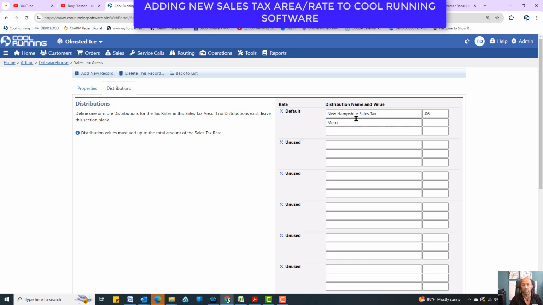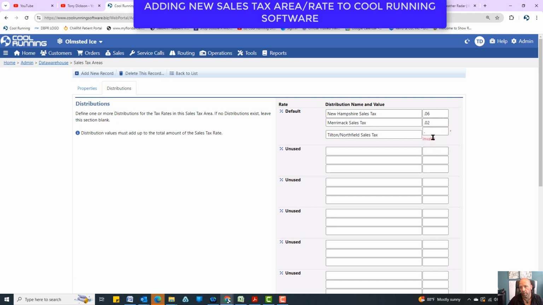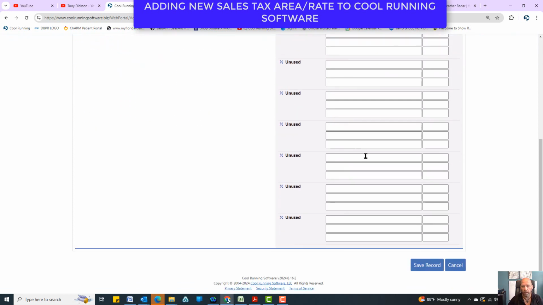It's Merrimack County. There it is. Merrimack sales tax, and I'll say that's only 0.02, and then I'm going to put in Tilton Northfield sales tax. This is going to give you an accumulation of the three. As long as this adds up all right, then this will work. Okay, and now I can save this.